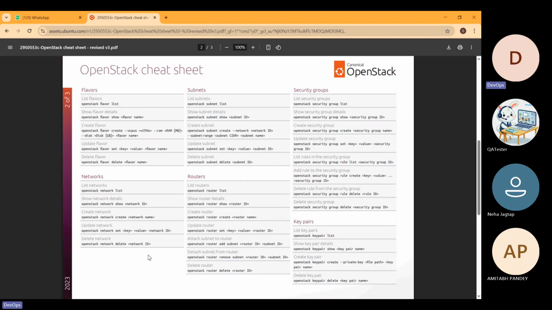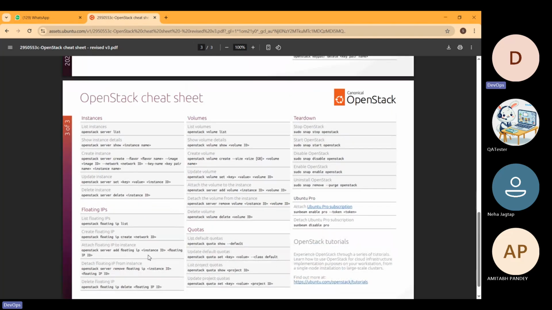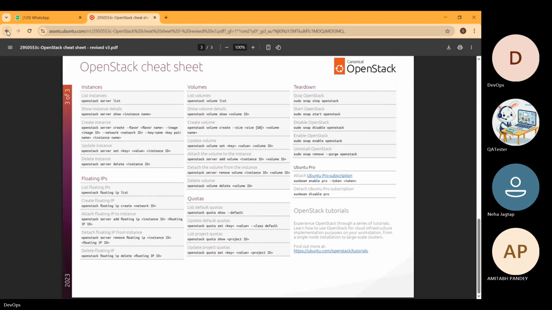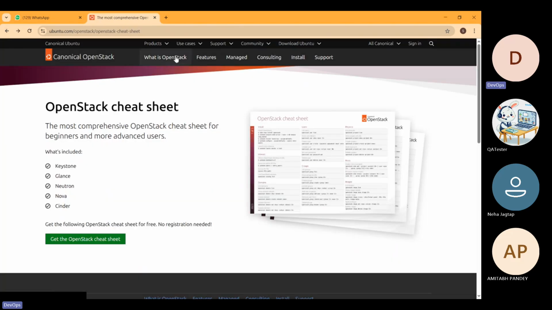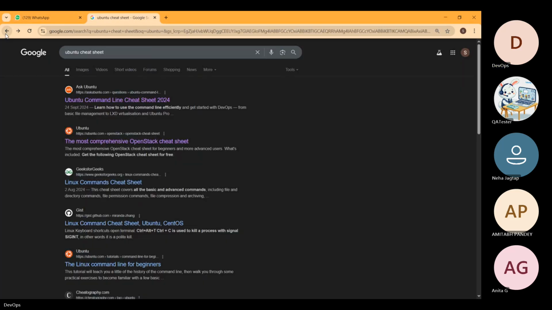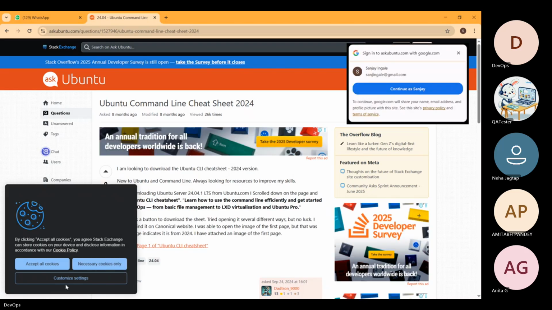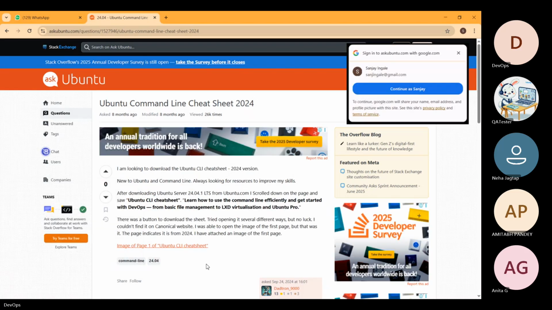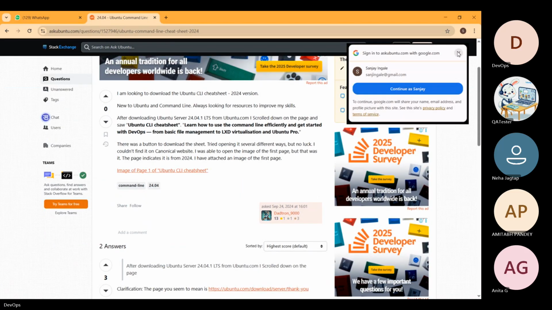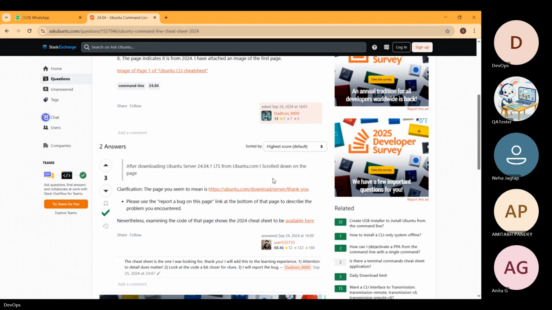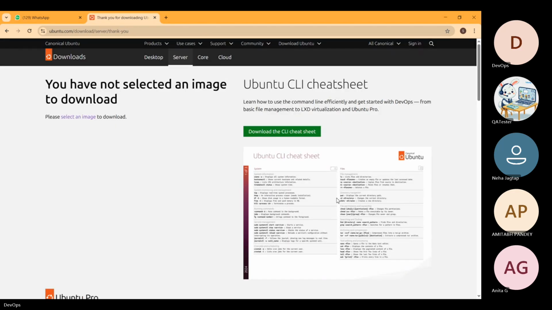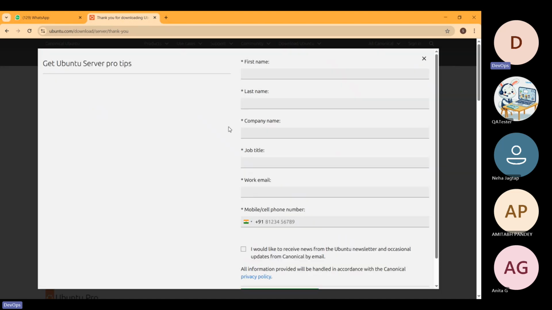Okay, so this is a Linux cheat sheet which we will not require. Let me get the right cheat sheet. So this is the Ubuntu CLI cheat sheet.